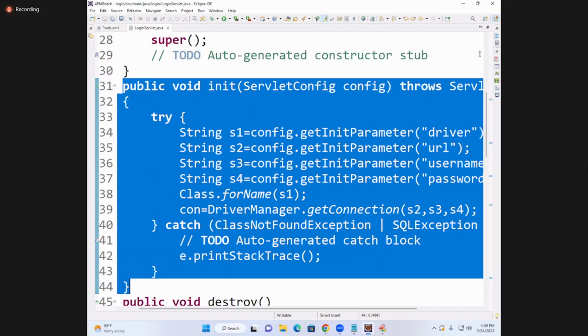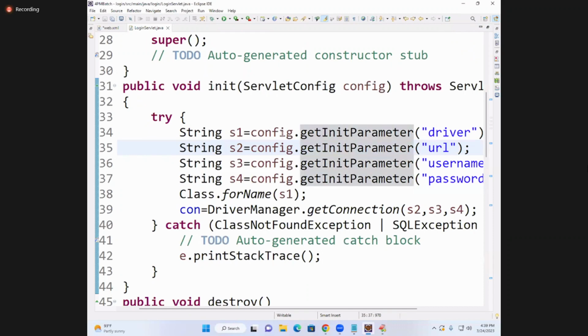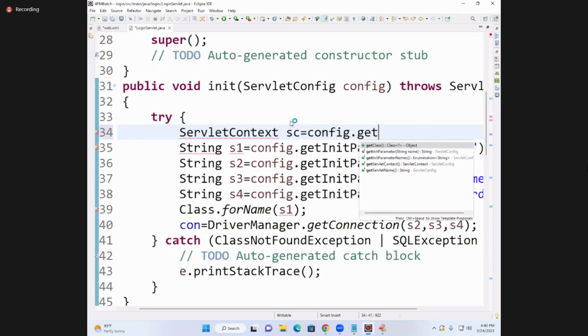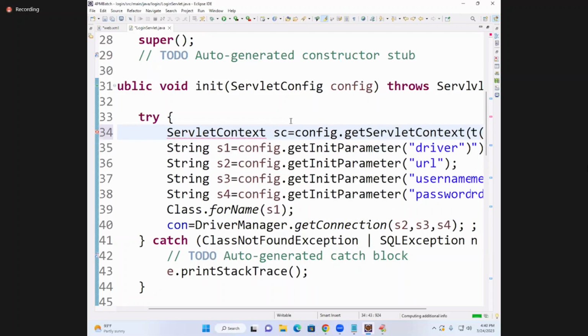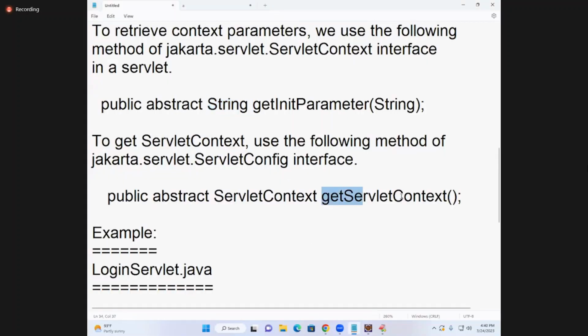Okay, see. In LoginServlet.java, first of all, context is required. What do you write? ServletContext sc equal to config.getServletContext. Because just now I gave this method in which interface?